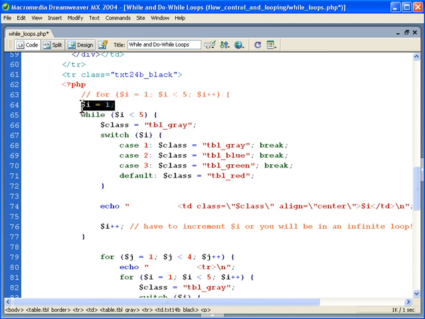$i is equal to 1 is here. In the for loop, it would be here. $i is less than 5 is there, and that would be the only part of the while loop. And then we have the incrementer here at the end. It's all taken care of on the for statement there. Well, we have to do that ourselves down here at the end before it comes back. So that's the difference. And everything else is the same.